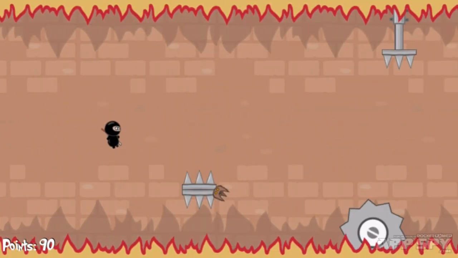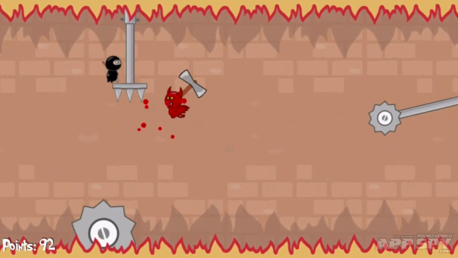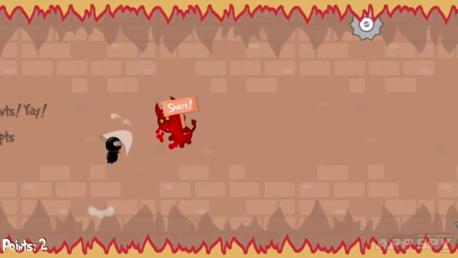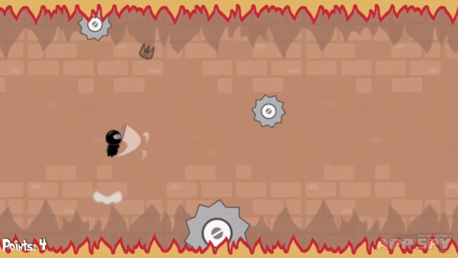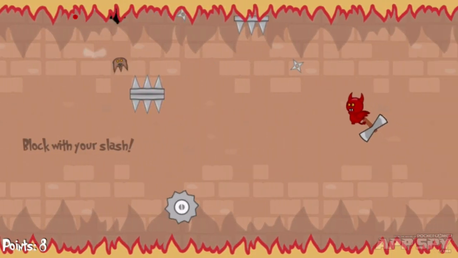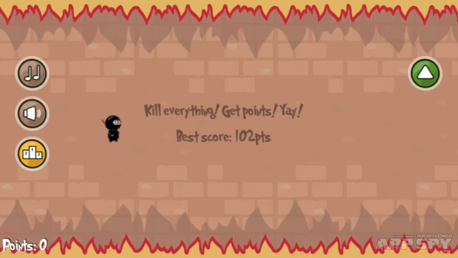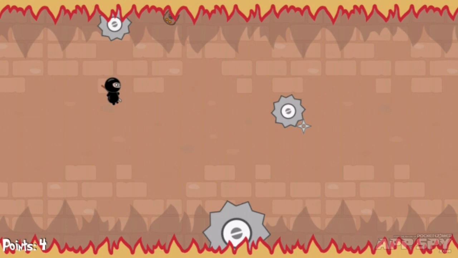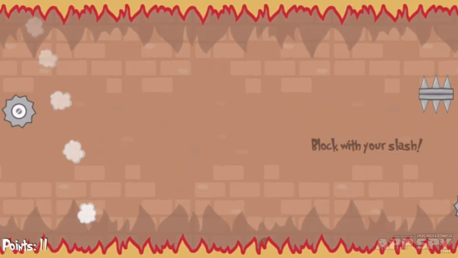So basically all I'm doing is tapping the screen wherever I like, and that is making me both jump and hit at the same time. And if I double tap, then I throw one of these throwing stars as well. A shuriken, maybe. You might want to call them that.